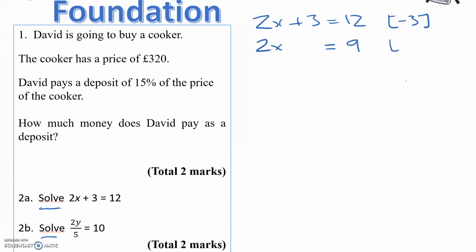So I'm thinking our next step, if we've got 2 times x or x times 2, the inverse of that, we want to divide by 2. So we divide both sides by 2. We divide 2x by 2, we just get x. Then we're going to do 9 divided by 2. Okay, that'll give us 4.5. So our answer to the equation, or solve the equation 2x plus 3 equals 12, is that x is equal to 4.5. Okay, let's just go back to this step though and write that out in full.